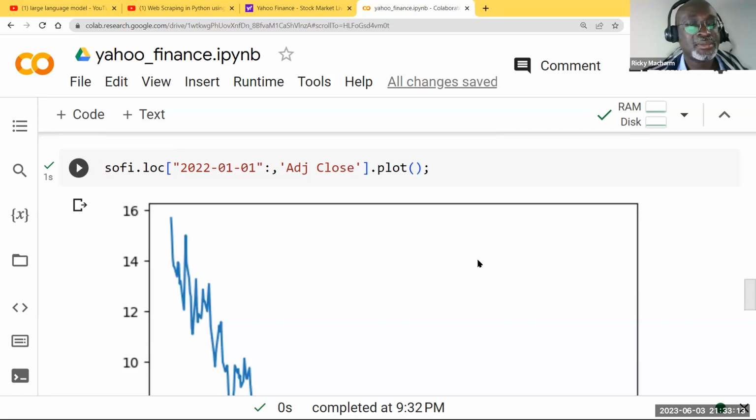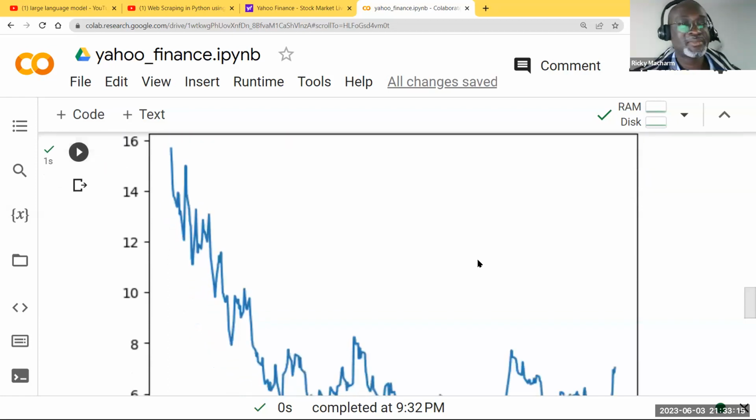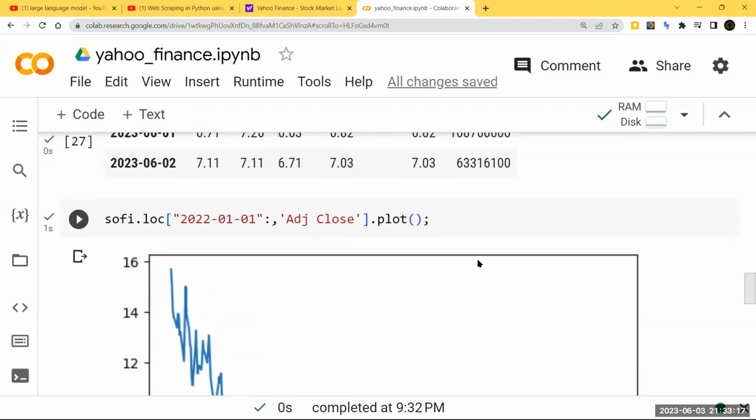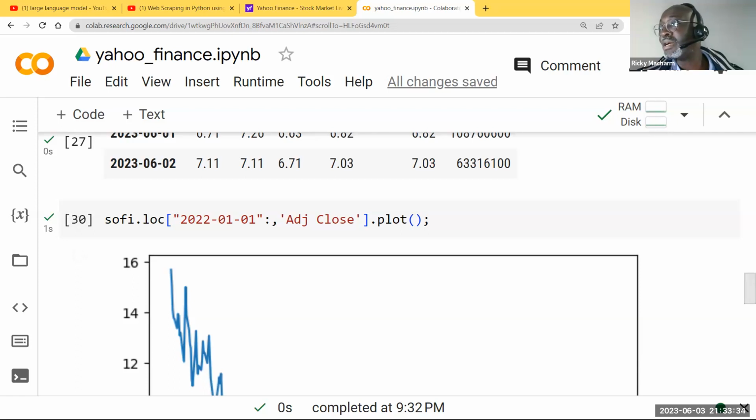If you have two tickers with their adjusted close, you can just plot it that way. Once you have the date as the index, I think pandas will accept it. Pandas will do it if it's in pandas.